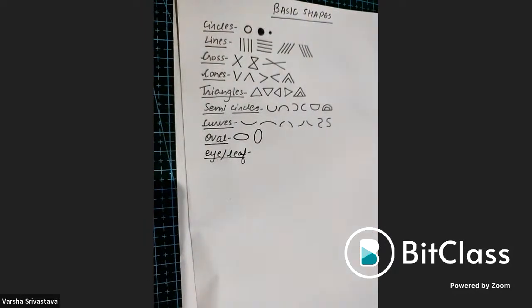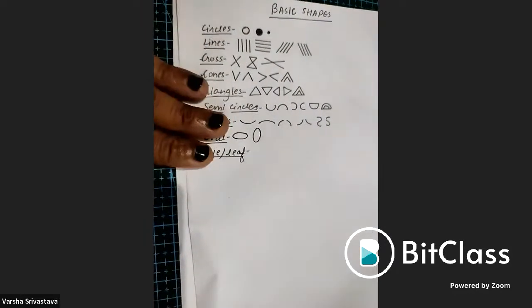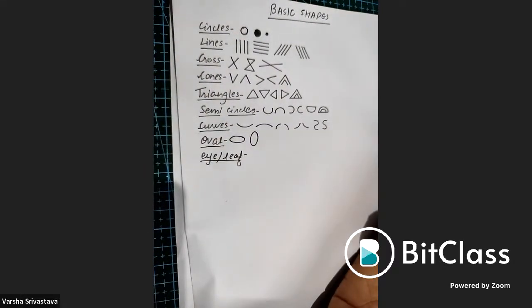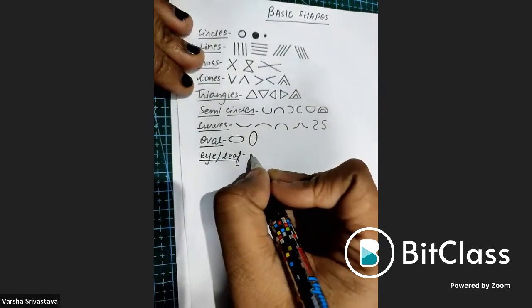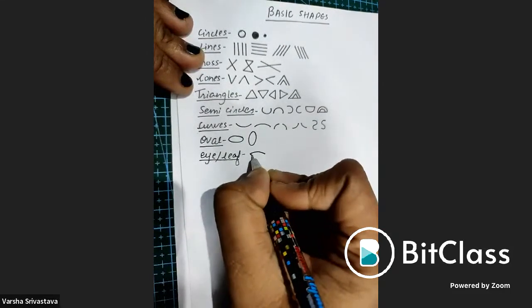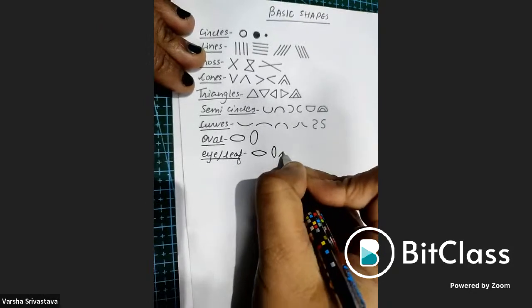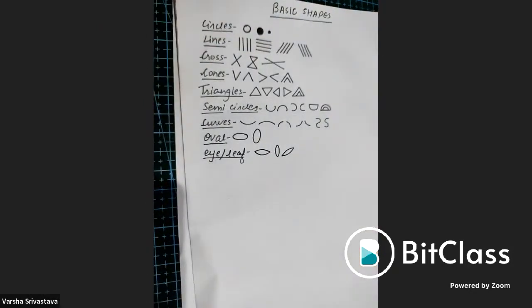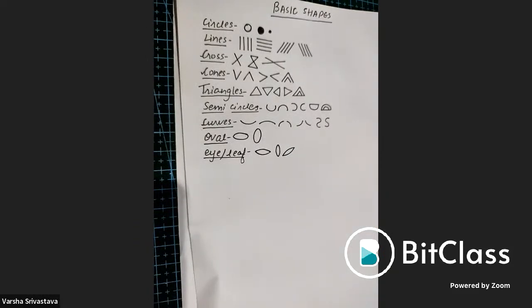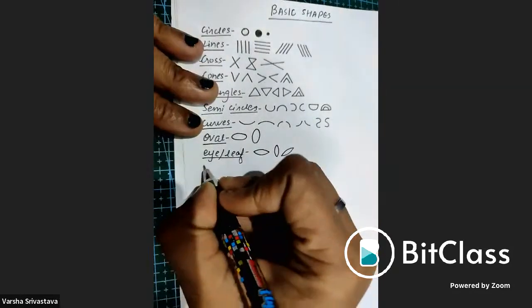So the answer is that eye shape also represents the leaf shape, and we use it for making the fish bodies. We use it for making the borders. That is why we make the eye shape. Make a curve, make another curve, then make it vertically and make it in a slanting manner. Okay. Next, we have the checked lines.